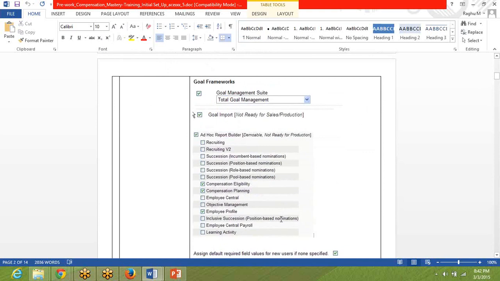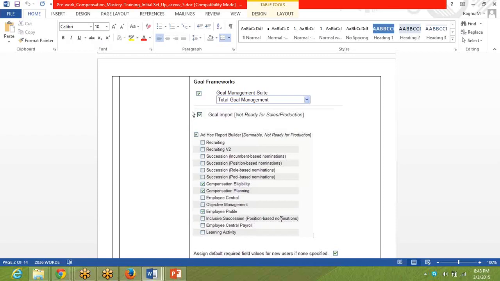So we have seen the mandatory features that you need to activate in your provisioning system under your compensation module so that you will be able to carry out the compensation review. But as I told you earlier, we will be working on the compensation at the same time we will be working on the goals and performance, right? You can see here in the guide they are activating the goal module as well.